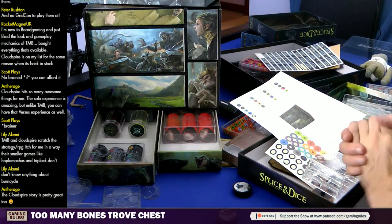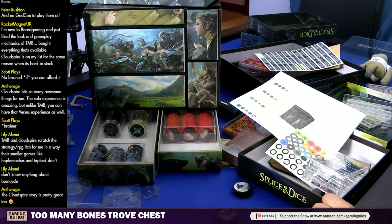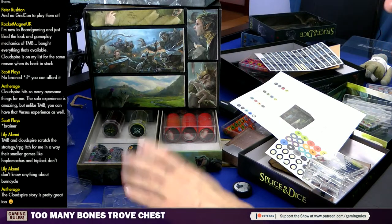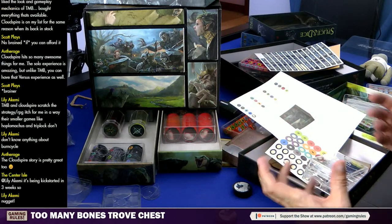Which character should I do? Don't know anything about Burn Cycle. Yeah, Burn Cycle is coming to Kickstarter in a couple of weeks. It's very, very different. People were talking earlier on in the chat about it, saying it's a bit like Netrunner. It's a cooperative game. It's got cyber hacking and stuff like that.